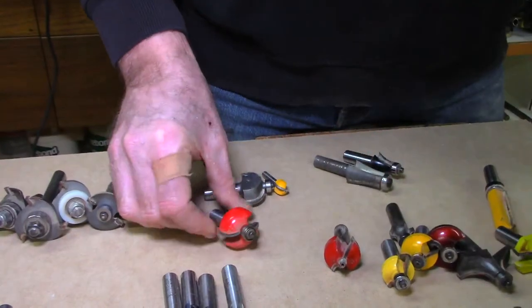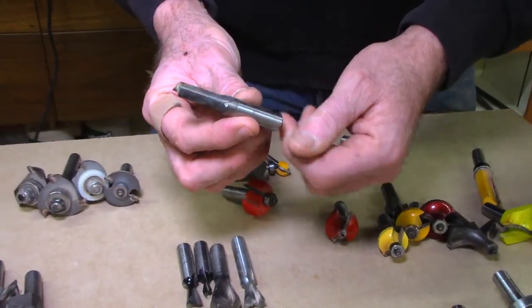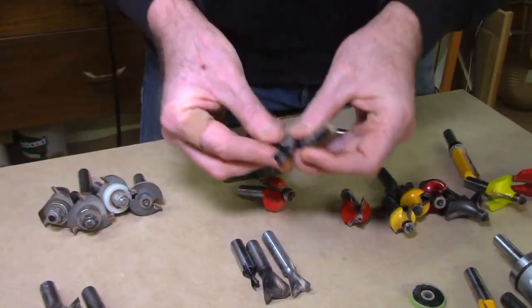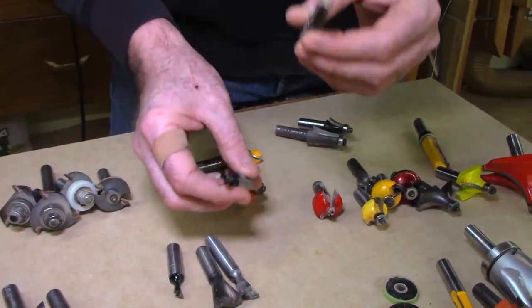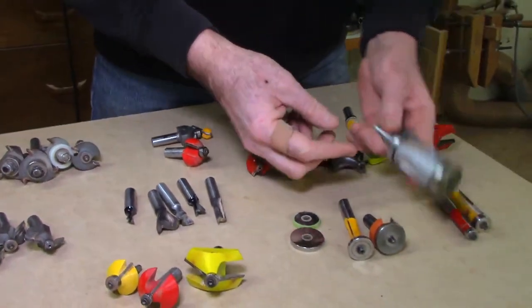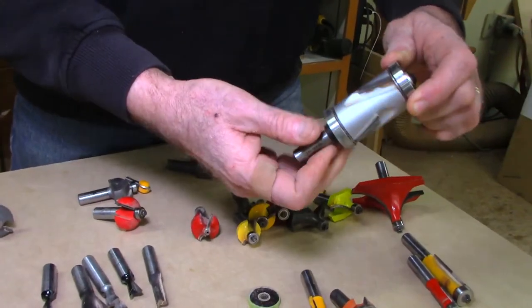But then there's other bits that don't have any bearings attached. Usually those are straight, or they could be dovetail bits like these, and you're going to use those with some other kind of guide system. So, but let me go back to that earlier question, because this is the only cutter I have with two bearings.